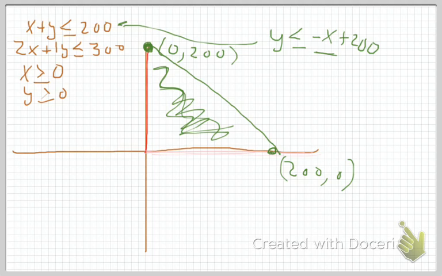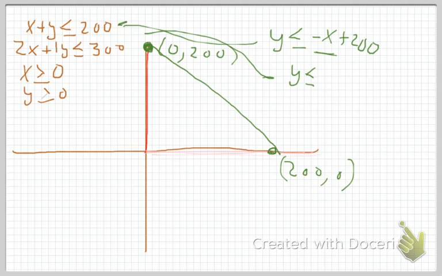All right. Okay, so let me get rid of that. Okay, now if we look at this equation, I'm going to bring this one over here. We solve this for y. We get y is less than or equal to negative 2x plus 300. All right. So now when we do that one, I'm going to have to guesstimate again here. This is going to be our y-intercept. Let me change colors here so we can see this.